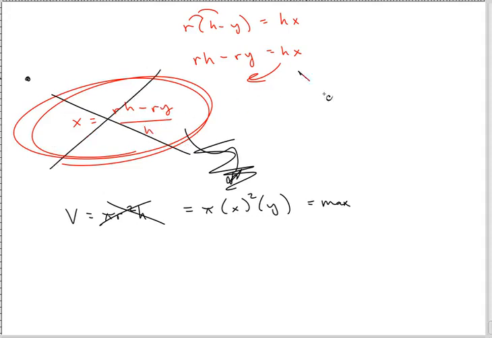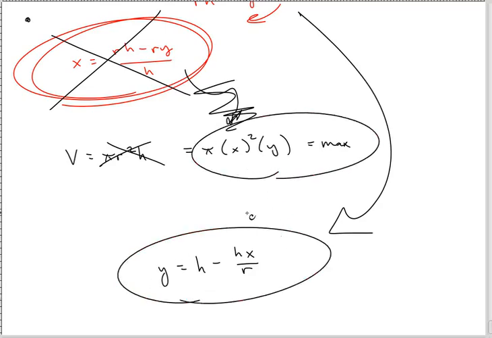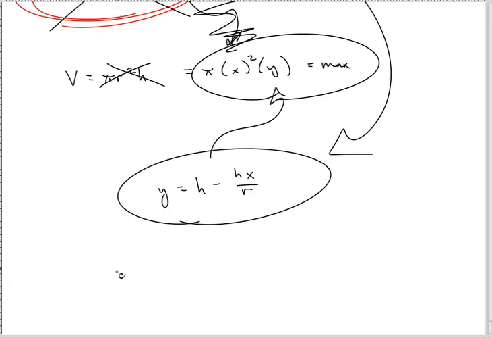What I did instead is I solved for y, and it's pretty similar. We get y is equal to h minus hx over r, and I know that they look different, but I canceled my h's and blah blah blah. It makes it look a little bit better. I did a little bit of simplifying. So I have this, and what if I take this y and plug it into this? Notice that it's going to be a little easier than having a square there. Not that what I was doing last time is not good, it's just that it was too much work. And you know my thoughts on that. Turn around, don't drown.